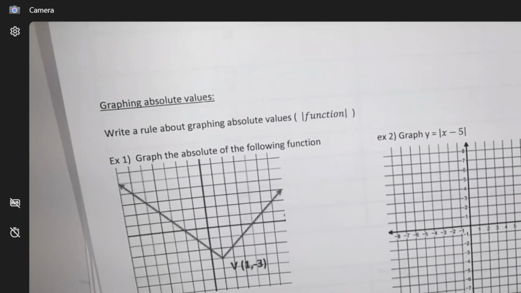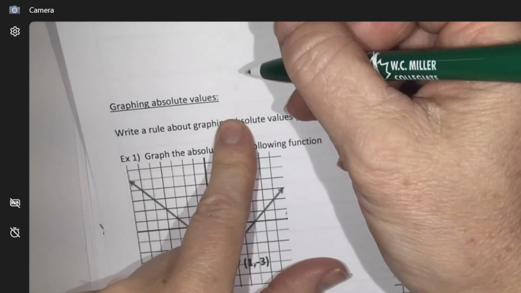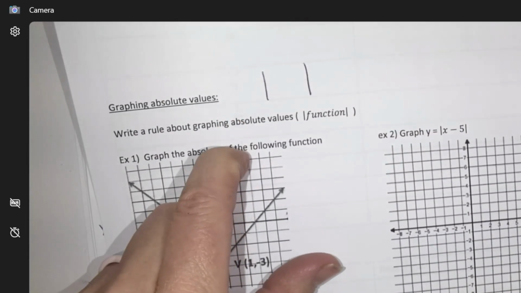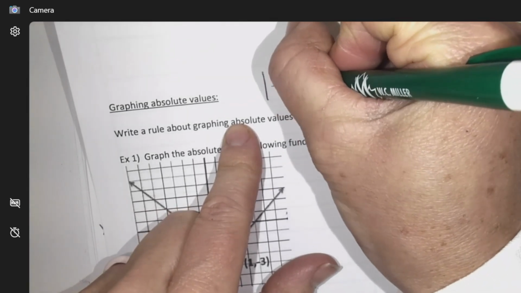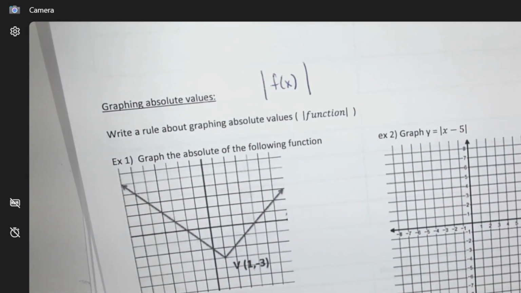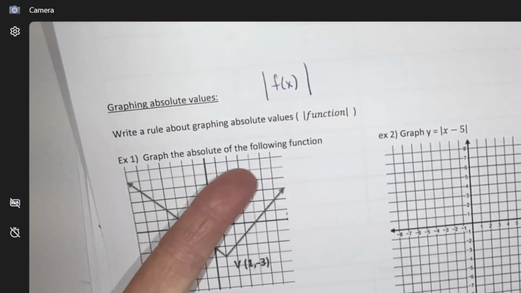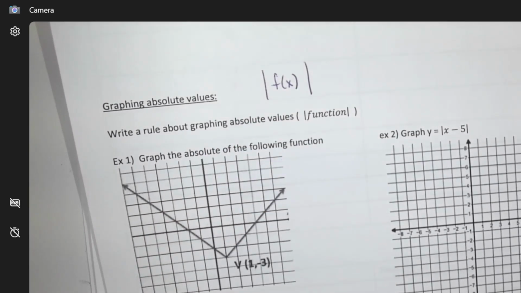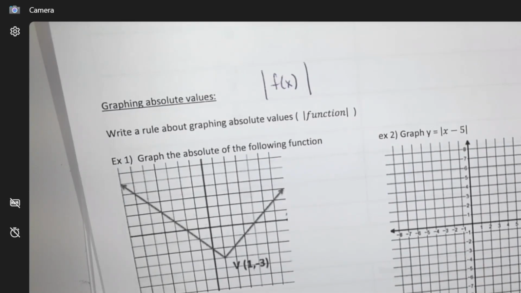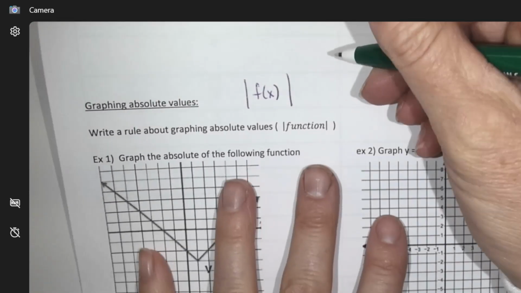Okay, graphing the absolute value. This is something you do a lot in grade 12, so I don't like to spend a lot of time with it in grade 12. I'd like to dial in here and make sure you try to remember it so I don't have to reteach it. Remember the symbol is those brackets, and you most likely see something like this, graphing the absolute value of the function. That's what it would probably look like. Okay, so let's talk about this.